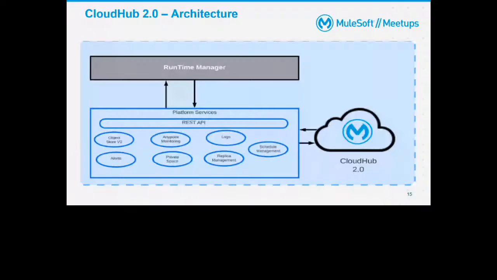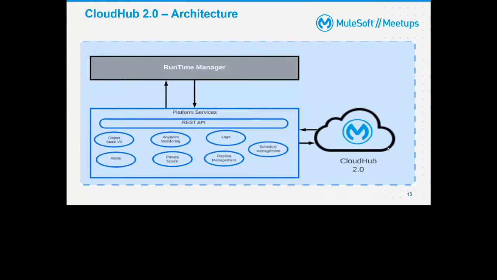Moving to the architecture part. The CloudHub 2.0 architecture is, at a high level, more or less similar to CloudHub. Same architecture; the only thing is that in CloudHub 2.0, if you see this cloud depiction, underneath where I have written CloudHub 2.0, it's actually a pool of containers, not virtual machines. That is the biggest difference between CloudHub 1.0 and CloudHub 2.0.